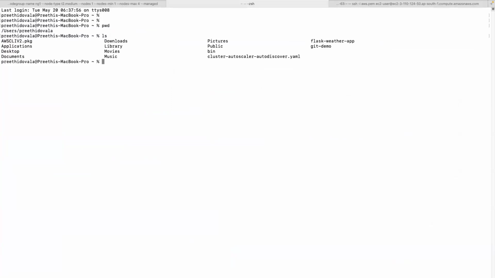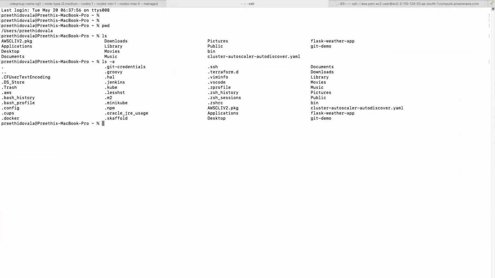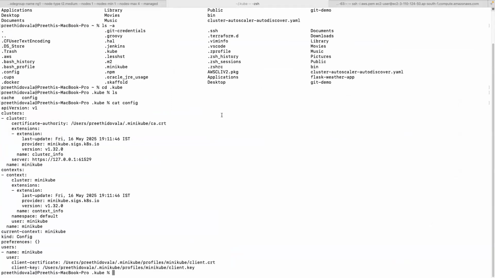I'm more comfortable this way. Yeah. So go to .kube. Do you see .kube is already created, right? That will be generated and you will see the config file. See here, this is actually not yet created. Only the minikube one, by default it will create, because the cluster is not yet ready.